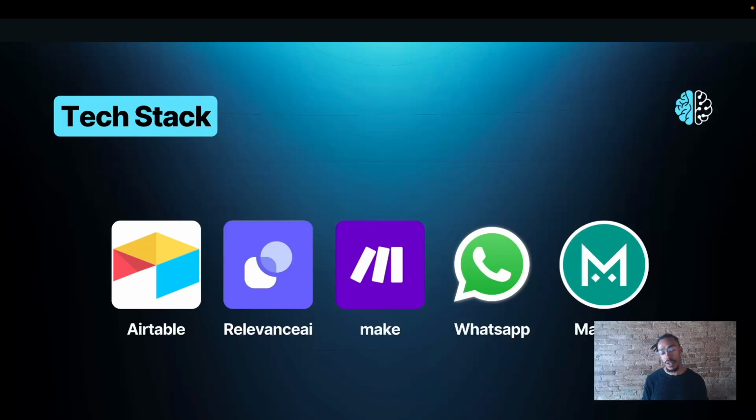So you may have never heard of Mate API, but it's a third-party tool that will allow us to have a lot more functions when using WhatsApp. It's an unofficial WhatsApp API that we'll be able to use with Make, WhatsApp, and Relevance AI. So that's going to be great for what we do. You can also use the official WhatsApp API if you want to. The only thing is, because this project was much bigger than just this part right now, this tool made way more sense based on what we needed to do.